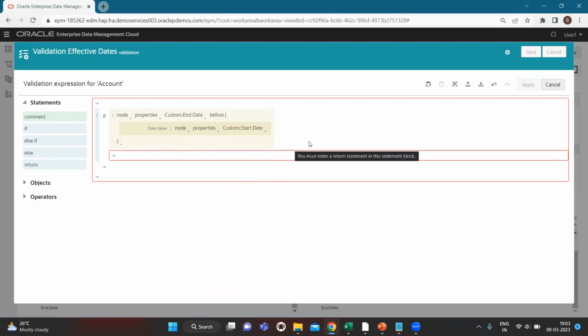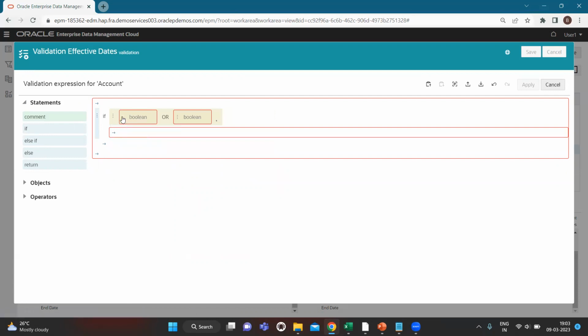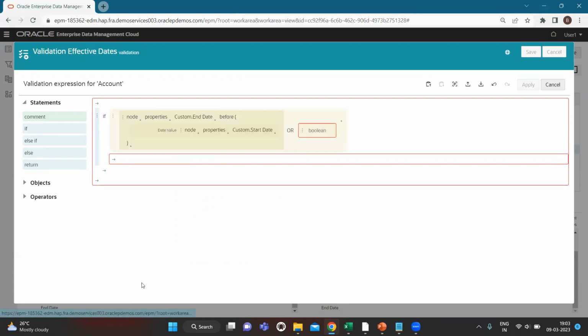Okay, and we want an or condition with that. So let me just copy it, and we will provide or, and I will just paste it here. Okay, and then we will give the or condition.